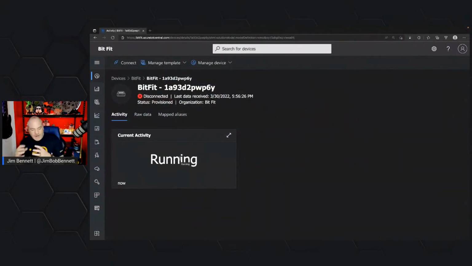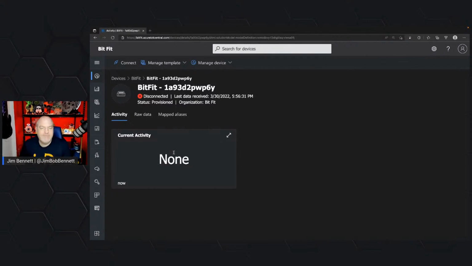So I've kind of got this great flow from a Bluetooth device. This device is using not much power. It's running away. It's running, no pun intended. Yeah, I can run this off a battery. So it doesn't draw that much power, but that, using Bluetooth, sends it to my phone, which has got the bigger battery, got the internet connection, got Wi-Fi, cellular, whatever. And then from my phone, it goes all the way up to Azure IoT Central, and I can see my data here. This is pretty cool.